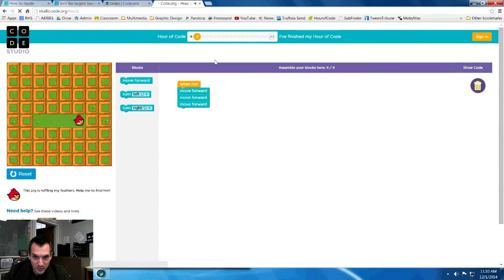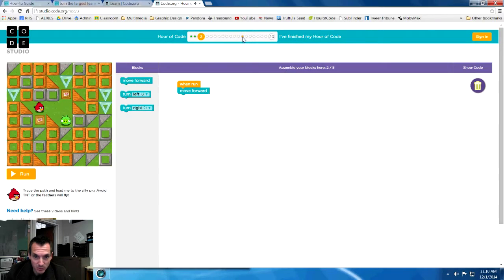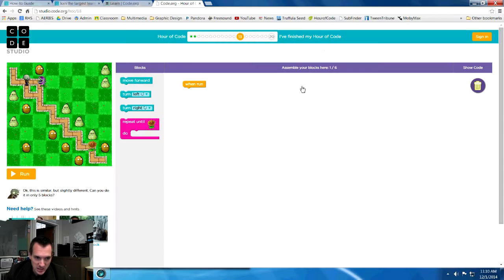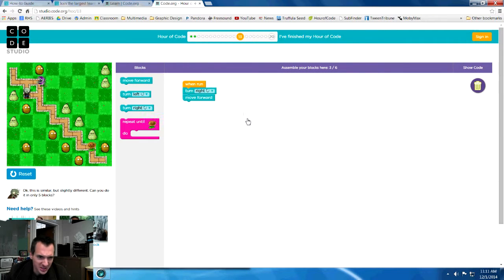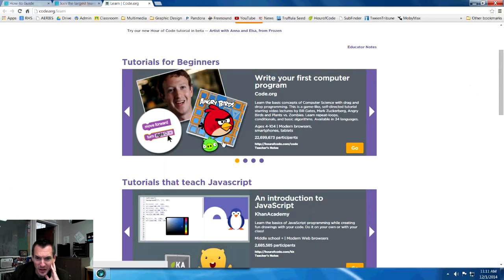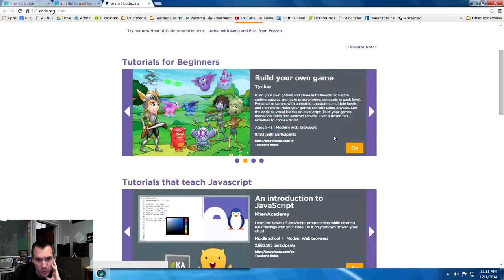So if it lets me, I'll jump ahead a little bit. You can see that as you go on, it's going to ask you to do more and more complex stuff. Right now, you'd have to turn right and then move forward and then turn left. So you'll see that your character is going to have to get all the way down here, and it'll just guide the students through that. So it's fun, not too complicated, but it is coding, and it's a great way for them to learn how video games work and how coding works.